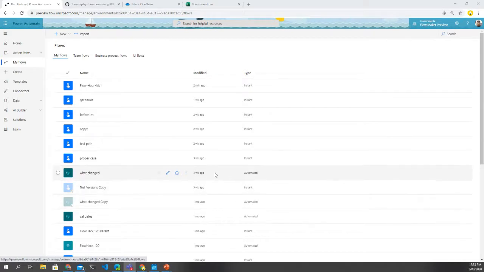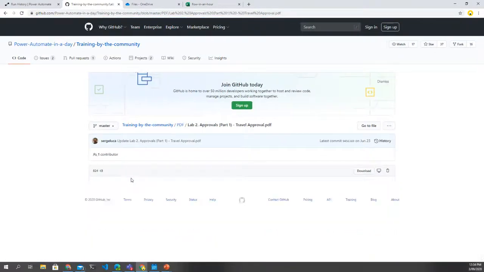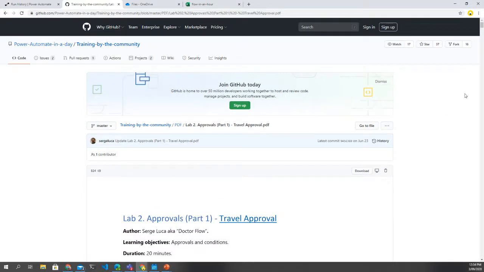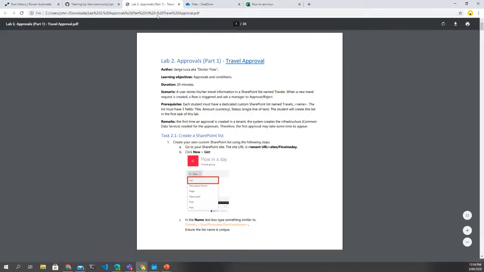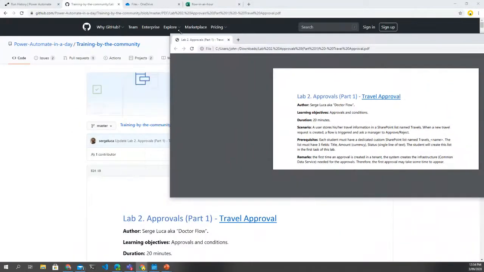Just double checking no other questions. Then we're gonna run off to lab 2. Lab 2 is more of a business scenario, and we're going to build an automation that is a travel approval. Now, you can almost tell that the lab examples are done prior to the pandemic, because travel approval right now is probably an automatic no. But I don't know. Maybe that is something that your company currently really needs.